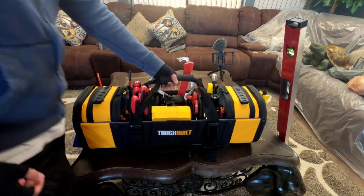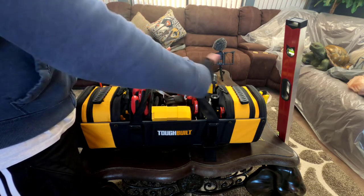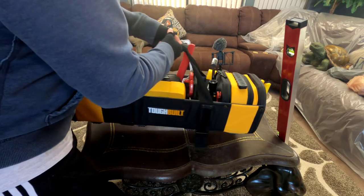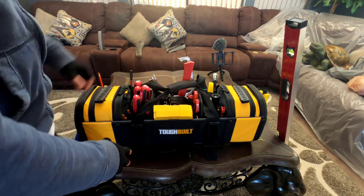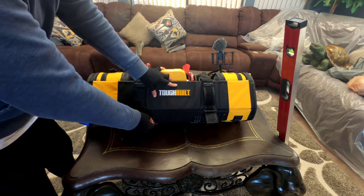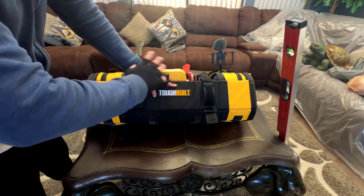Let's go ahead and lift this up just so you can see what it looks like to be used properly and with it fully packed. No sagging, no nothing. I'm being kind of rough with it. See if I can do it with one hand — it's kind of difficult. But no sagging, no nonsense. The bottom of the tote bag has these little feet here, and they're texturized — kind of pointy. The material is kind of rubbery, so whatever surface you end up putting this on, you're not going to damage it or mar it up.